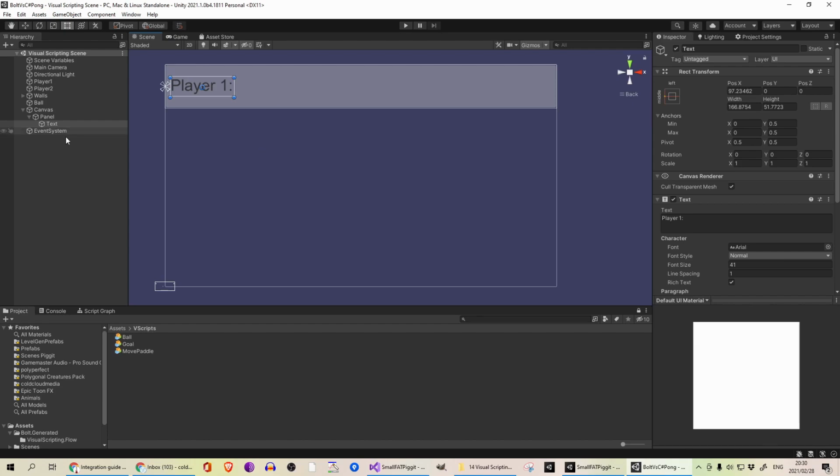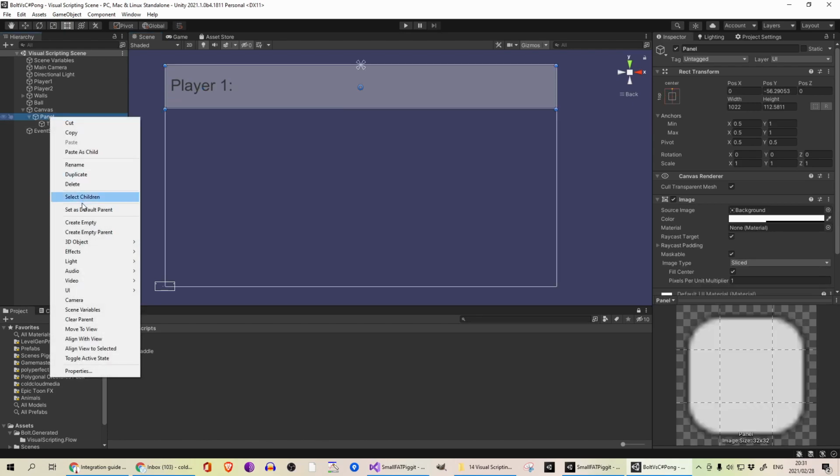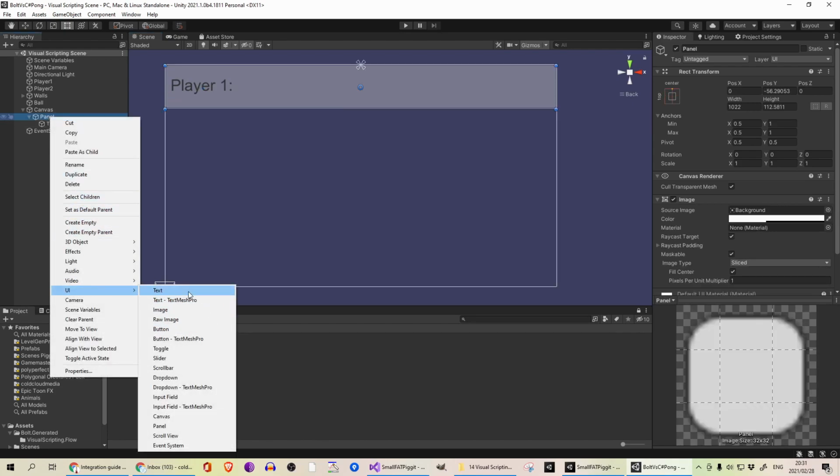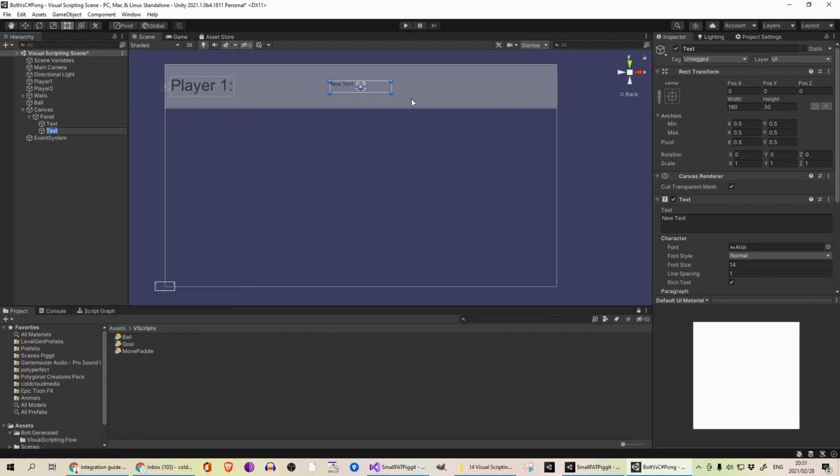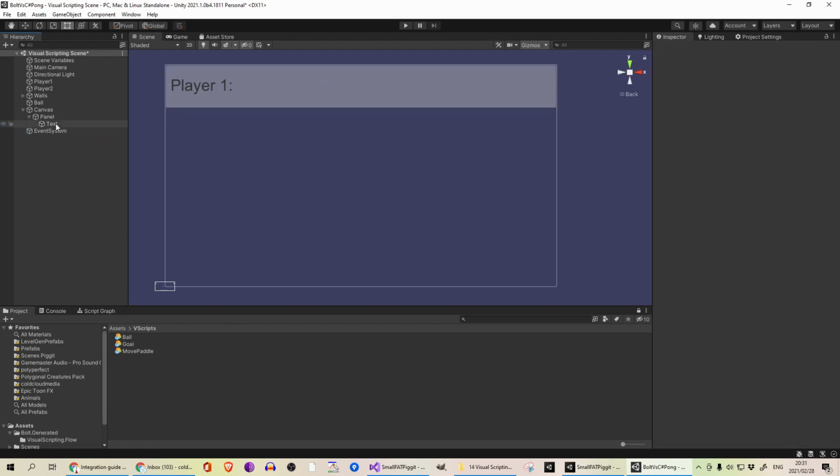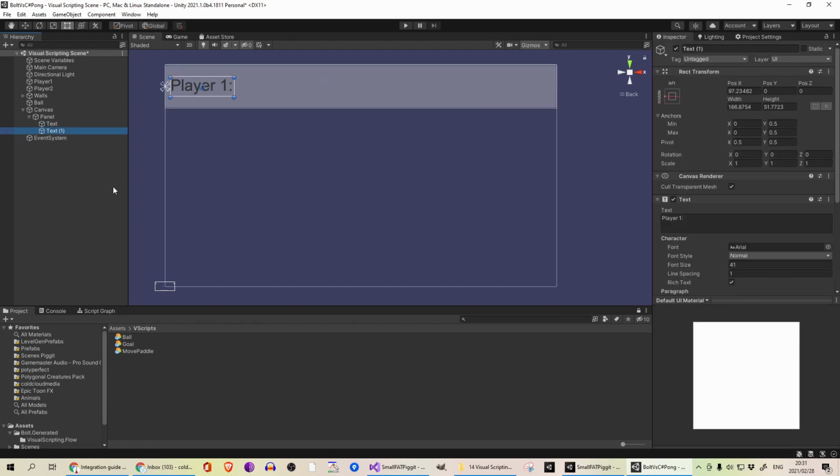Okay, that's good. I'm going to right click on panel, UI, and text again. Repeat the process. So actually, instead of having to repeat everything, I'm just going to duplicate that. Control D, W, move that to the right, and I'm going to set that to 0. Let's name these.